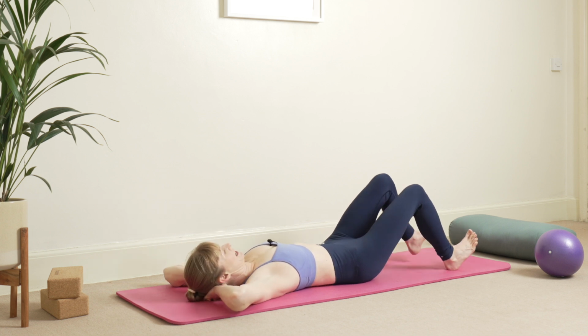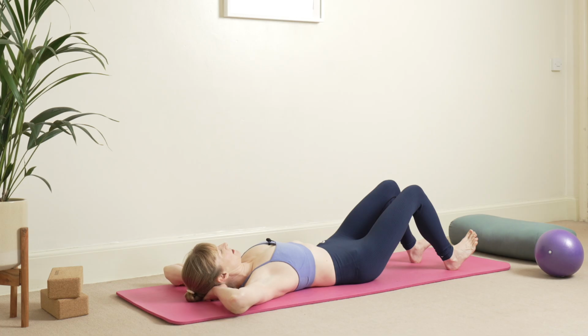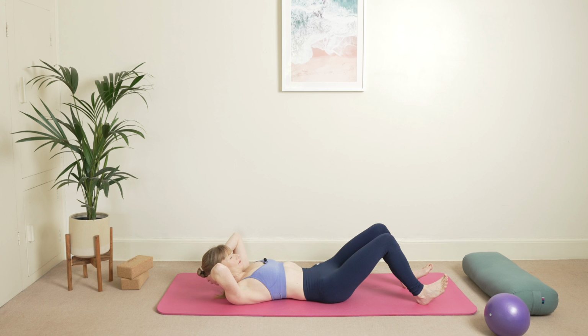Lovely. So heels on the floor now. Inhale. And exhale. One more breath here. And exhale. Hold your breath. Stretch your ribs. And again, curling the head up just off the floor. Make sure that you're really feeling that gentle deepening of the vacuum there rather than pushing the belly out. And then inhale. Exhale, come down.